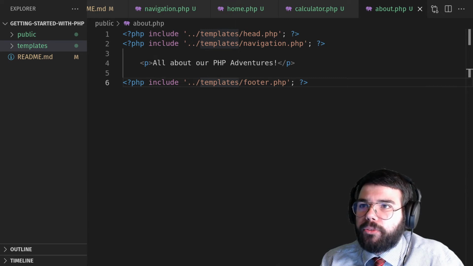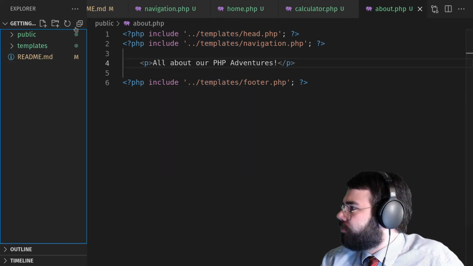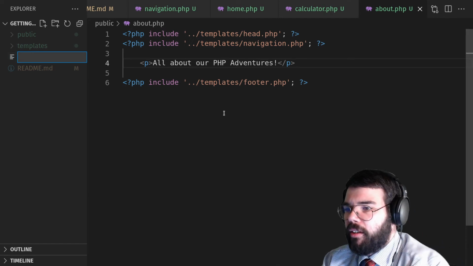I don't want to hold you for too much longer, but I did want to go over one more example here, just as again, a proof of concept of how fast and easy this language can be to use. I'm just going to create a loose PHP file here.